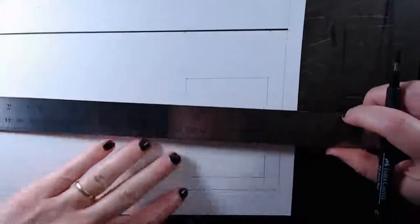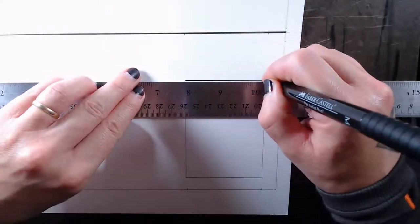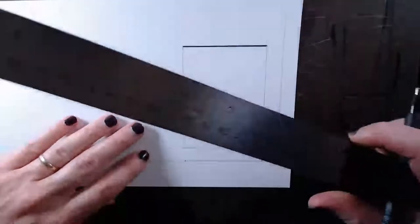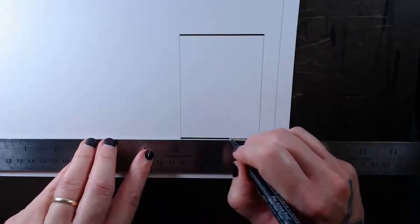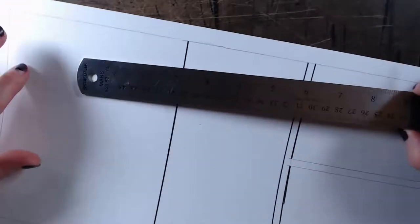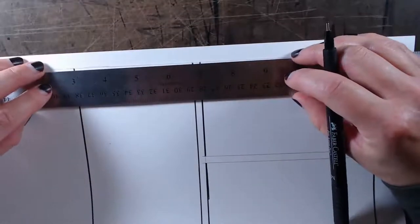Inset panel. All right, so I got all of the lines going in that direction. Now we're gonna turn the page 90 degrees and do the lines going in this direction. Remember, this big panel down here is actually an open panel, so it will bleed out to the edge of the page. I do not have to put a panel border around it.